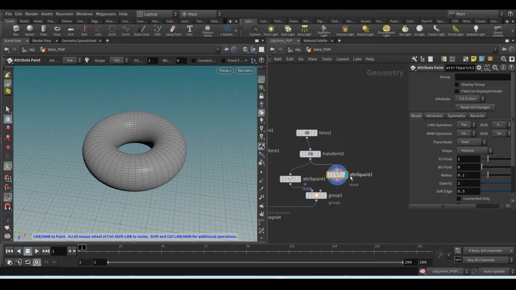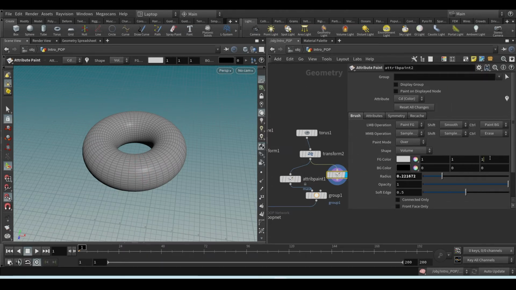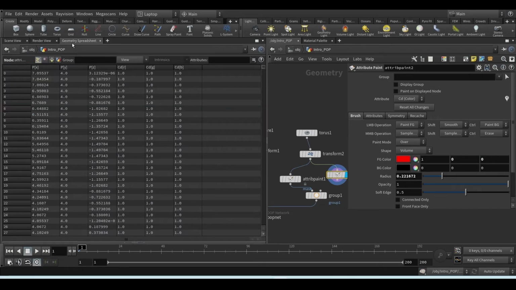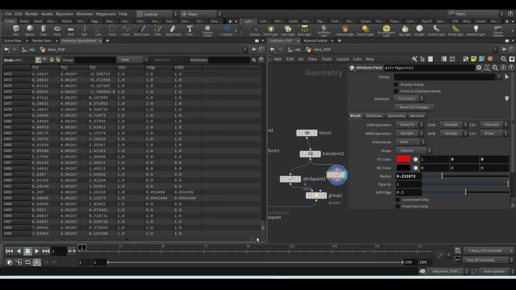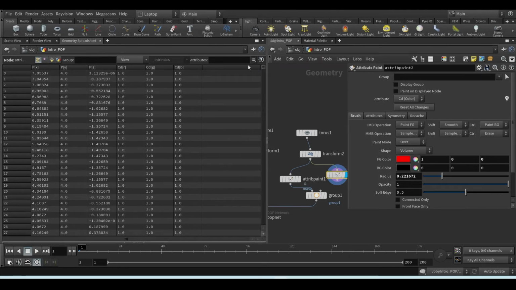So if you check this out, you can see it's a color attribute, and if I paint it red, and if I go check the geometry spreadsheet, you can see everything is 1.